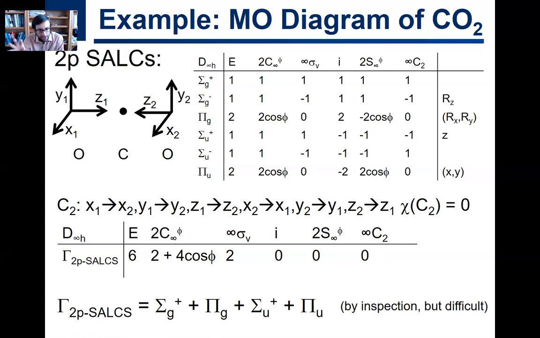So I'm going to stop there, because now we have actually our reducible representation. Next, we're going to talk about how I got to this step. Next step is to reduce it, right? You have a reducible representation. You're going to reduce it. So that's what we're going to do.